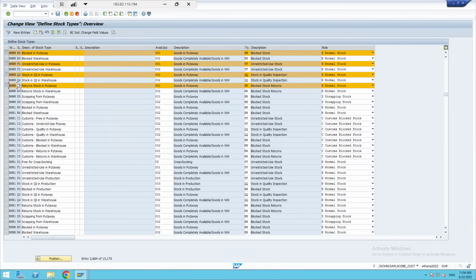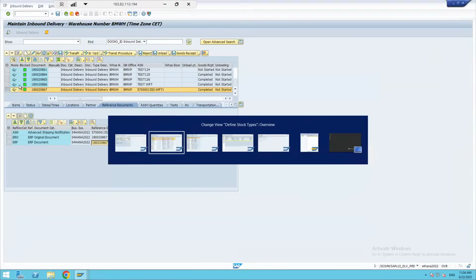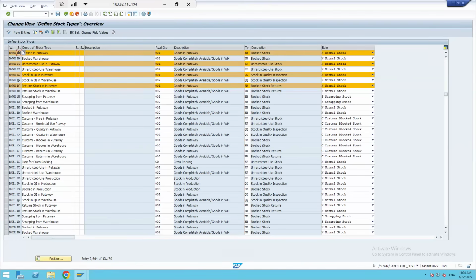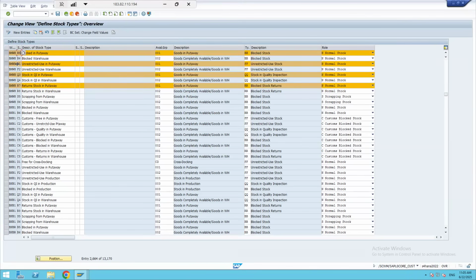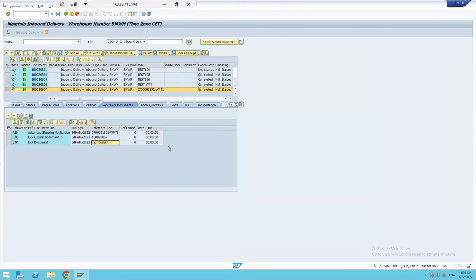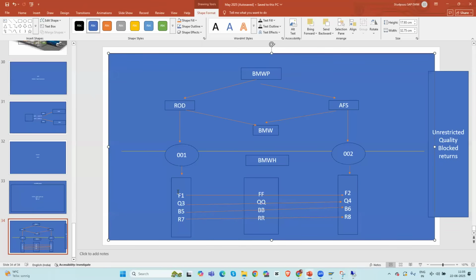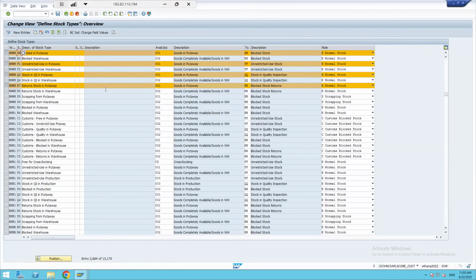You can see F1, B5, F1, Q3, and R7. Did you maintain this in the PPT? Only B5, F1, Q3, and R7. Can you see? F1, Q3, B5, R7. Only these four you link to 001 availability group. Is it clear?